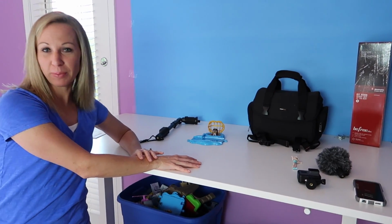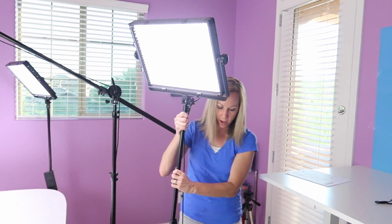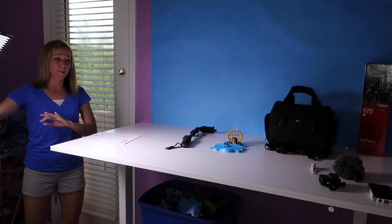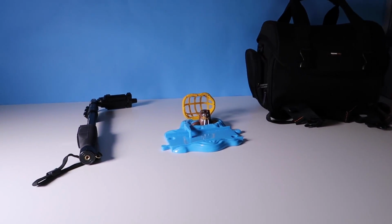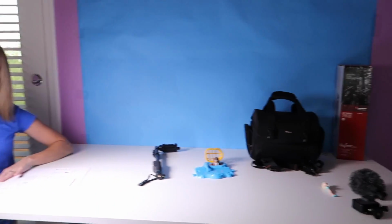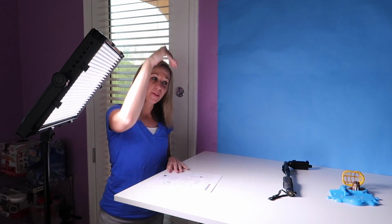Now for lighting, we simply use the exact same lights. We flip them around, so I'll take these ones and, ooh, don't knock one down. I'll angle them in at a 45-degree angle. I'll probably raise them up a little bit higher than the height I would normally have them at. I'll take the big overhead light and put that right in the middle, so it'll shine down on the table, and then I'll take the other one to the other side and angle it again at a 45-degree angle, up a little bit higher.